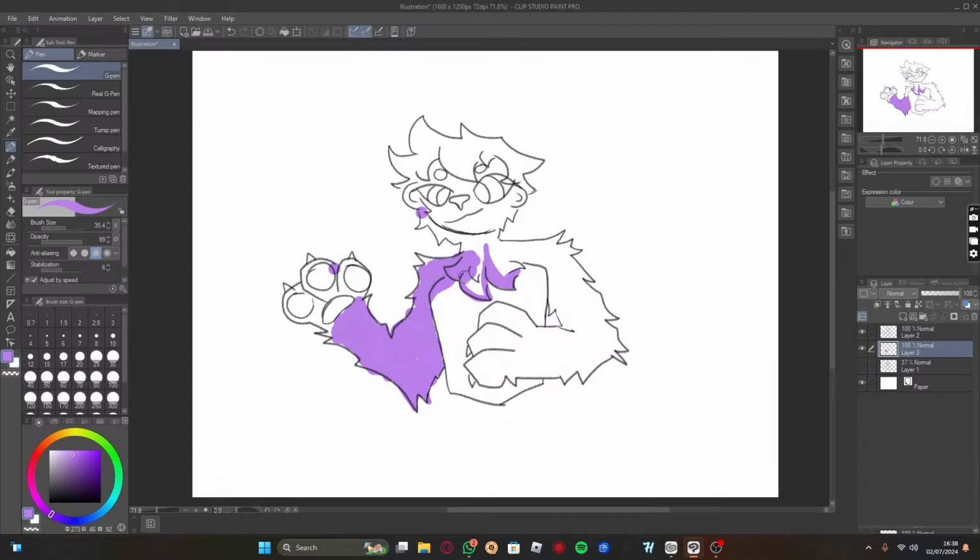Oh my god, this is taking so long. And it's so messy as well. You know what? It's okay, you know? Because nothing's perfect. I cannot stay in the lines. I failed colouring in at a young age.